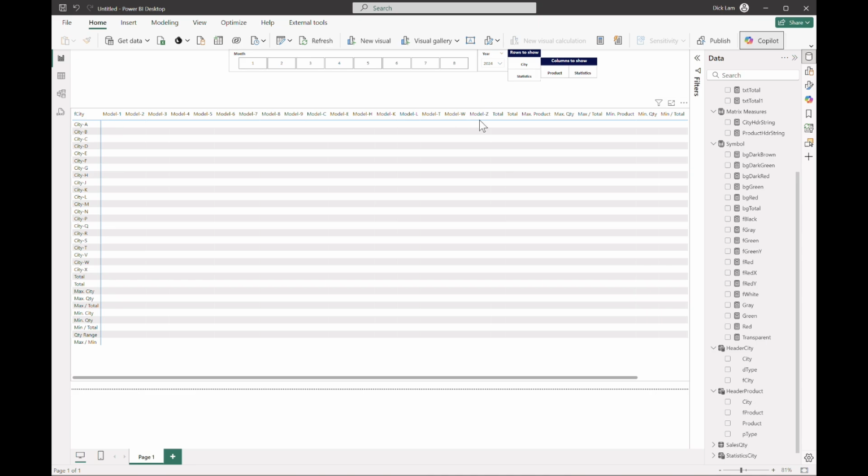But we know that they fall into the same group. There are two groups. One is the model plus the total, here. One is the statistics, here. And you see the header string. Now, if the header is not found in the product header string, that means it must be in the group of model. If the individual header is found in the product header string, we can find the name inside this product header string, and that means they must be here.